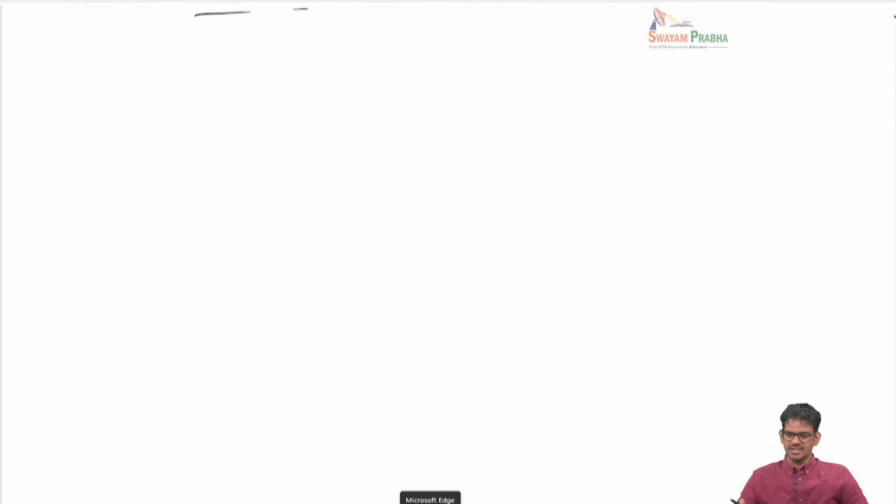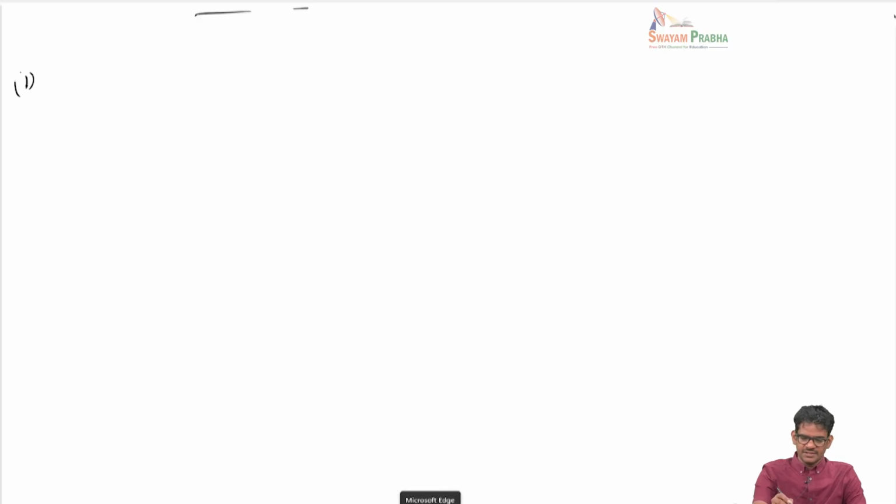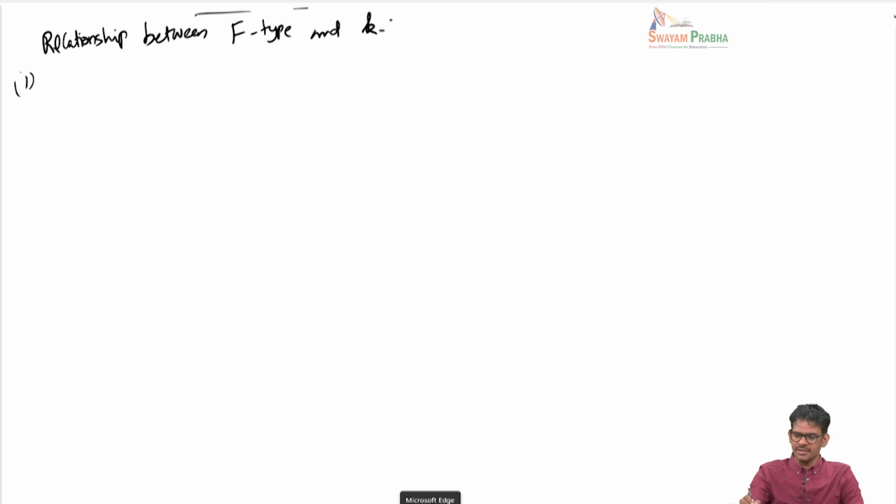So now I already established one case where the F type and K type are related, by writing the two approaches and then equating the fluxes. Now you can do the same thing for all the other driving forces that I just mentioned. I'm going to just write the relationship, and it's easy to cross verify. So again, for the first case, this is basically the relationship between F type and K type coefficients.